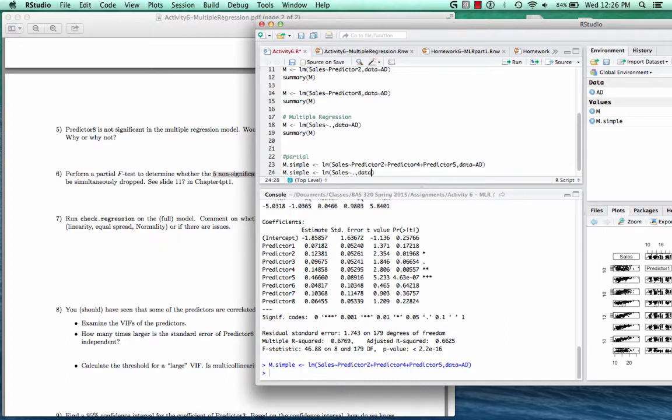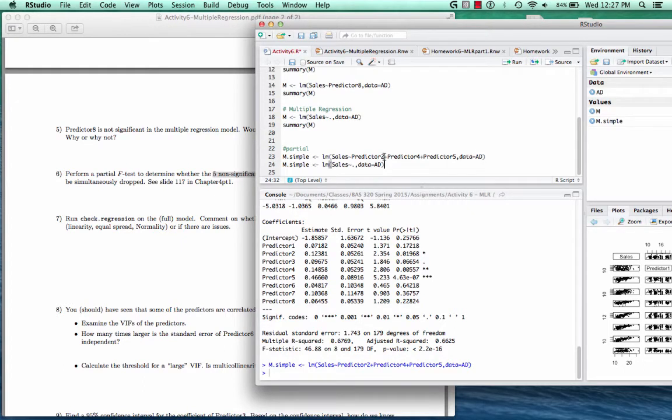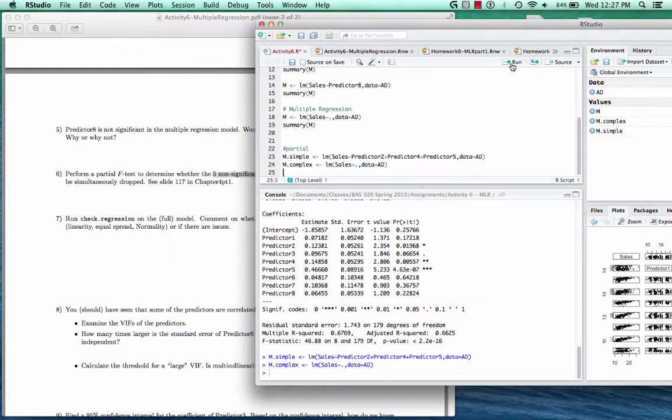In this case, I'm just going to use the twiddle dot, because including those predictors means everything in that data frame is in that model. So this is m.complex. And what I'm going to do is run the ANOVA command. So m.simple, m.complex.